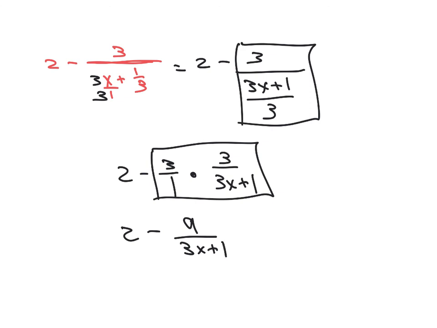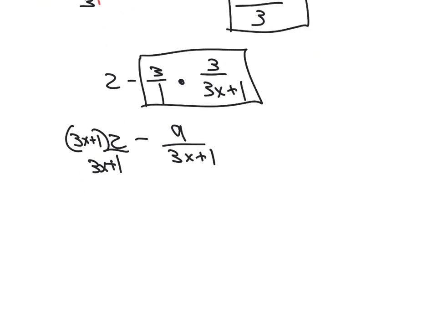Okay, now we've got a little bit of a mess here because I've got this doggone 2. So what I'm going to do is I am going to put a 1 under here. And I'm going to look over here before I combine these any common denominators. What am I missing here that I have here? A 3x plus 1. And a 3x plus 1 on the top.